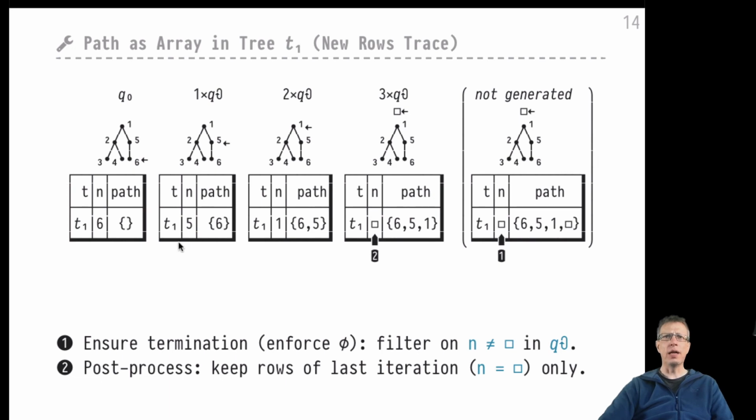Okay, so this is the plan now. This is the information that we have found in this particular iteration. That's new information that we've never seen before. In the next iteration, we would add the node that we have reached so far to our path and, of course, explore the tree further, right? In the next iteration, add that particular node that we have reached so far to the end of our path. So a nicely ordered path is being constructed: 6, 5, 1. Because we have been at the root already, the next step would lead us to this virtual node above the root, which is the null value here.